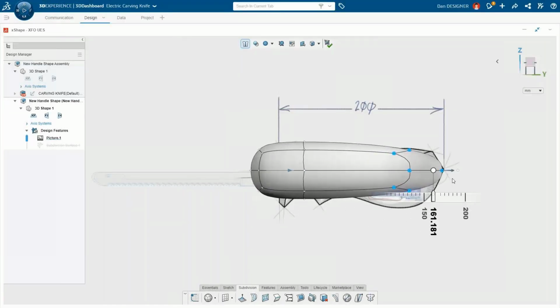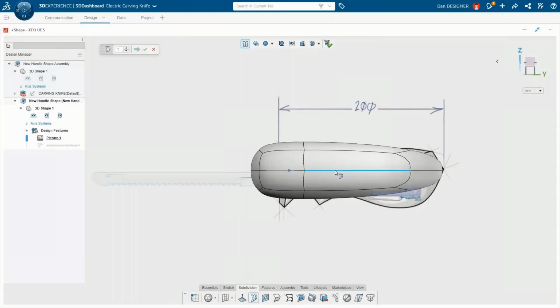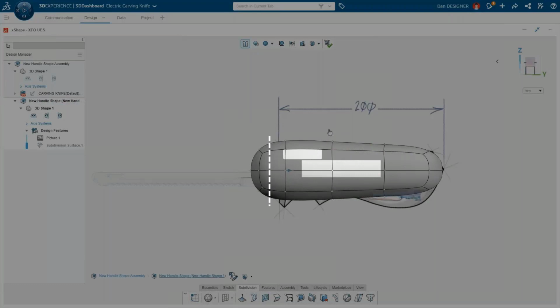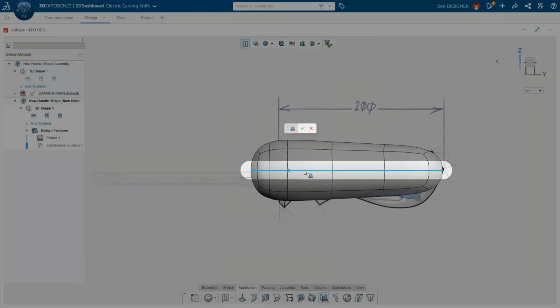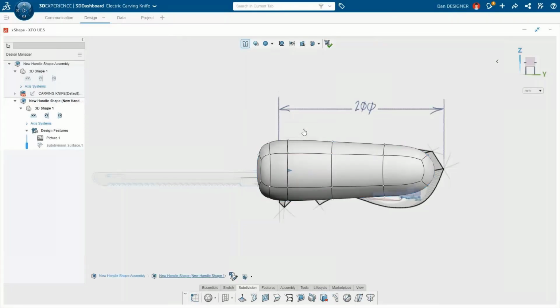In areas where I need additional detail, I can just insert loops in the place where I need them. I'll simply select an edge, and using the pop-up menu, I'll insert two loops across it. Notice that I can use the pop-up right next to my mouse also, no need to go to the toolbar. After this, you can also delete unwanted edges, like we used to do in SolidWorks. Then I'll begin with this. So this is my primitive.